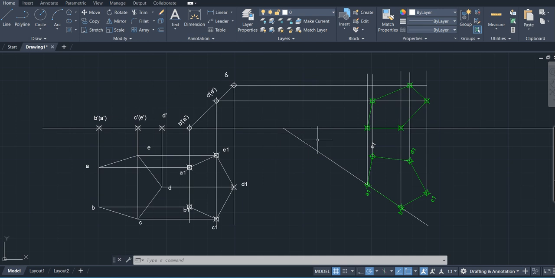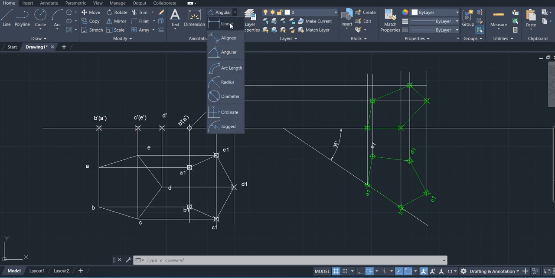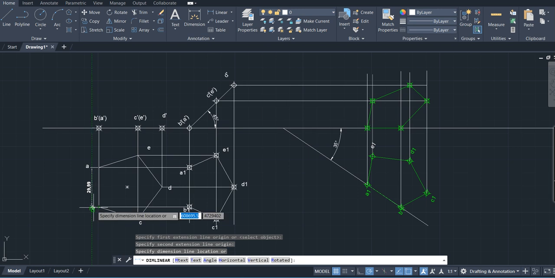Now I want to indicate this angle. Go to dimension. In that we have different options. Go to angular, then select the objects in which we want to measure the angle, 35, right? Similarly, here also you can find out the angle between these two by selecting these two. And I want to indicate the base side of the regular polygon. That is a linear dimension. Go to linear, then select the first point, select the second point, then it is approximately 29.9.